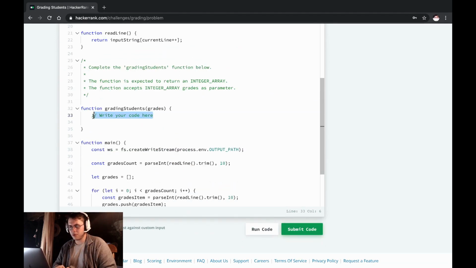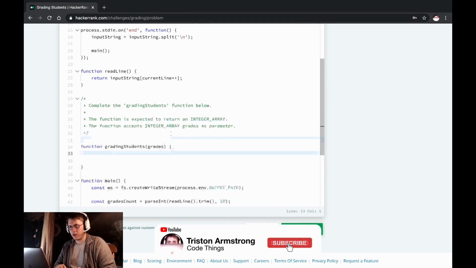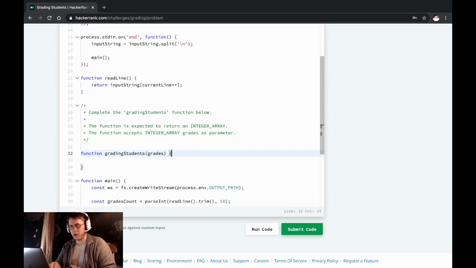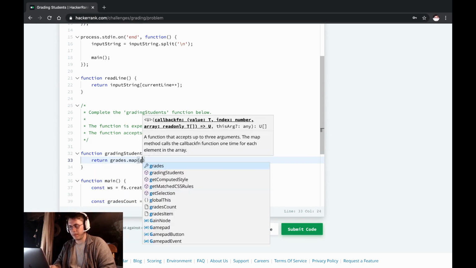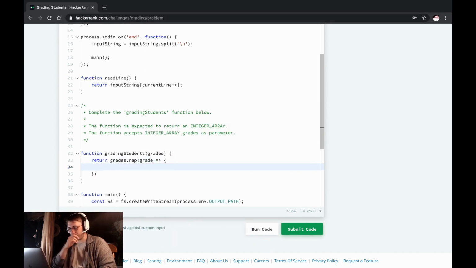Write code here. So my first thought, obviously we're going to have to loop through the grades. We return an integer array, so this would be a map. I'm going to map through everything and return a different value for that index. So return grades.map, and then grade, and we're going to have to do some logic in here. First, is grade less than 38?